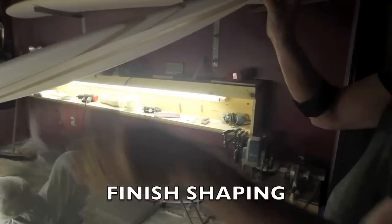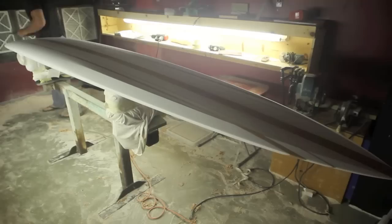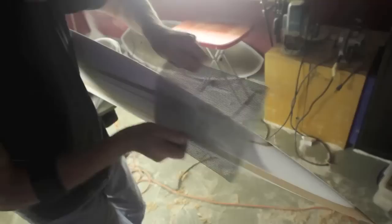When I was doing the finished shaping, it was nice and quiet and easy, and it gave me time to just think about the fin and the glassing, the colors, and it's just that time when you actually see everything come together and it's actually looking like a surfboard. Ready to glass, finally.